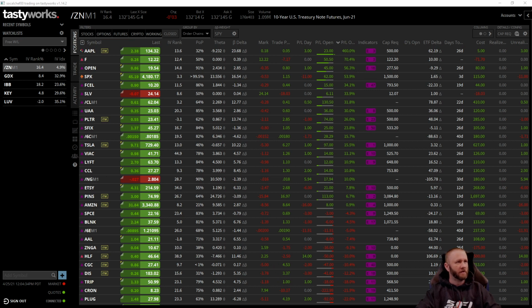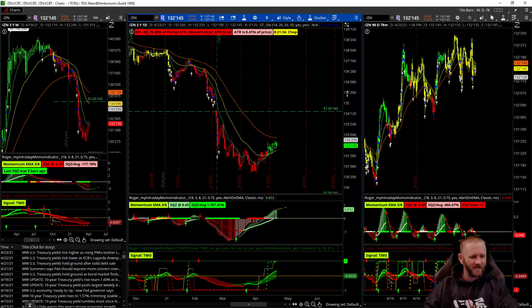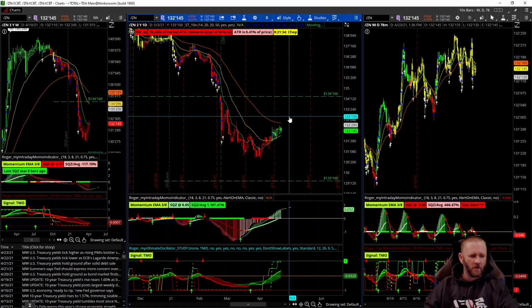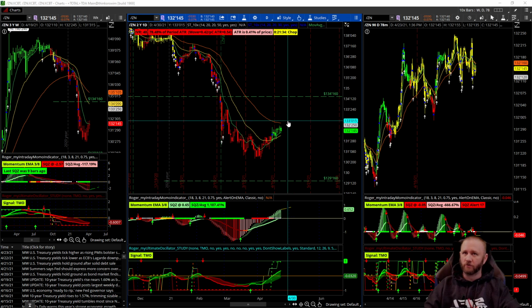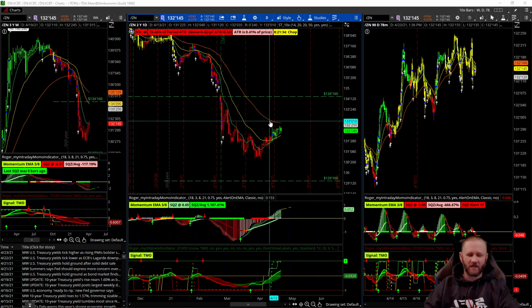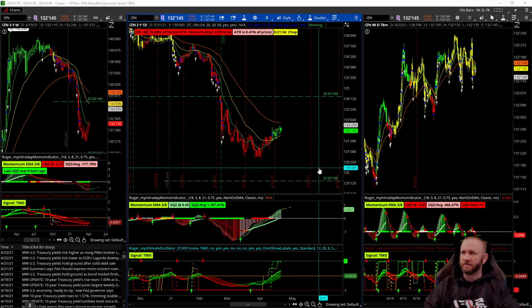The first one that I am looking at is going to be the 10-year note. That's /ZN. As you can see here, it took a big hit and we've started to trend up. But I don't trust these markets, right? So I'm looking for more of a neutral play here, roughly slightly long, still kind of neutral, past expected move, but a little bit more wiggle room to the upside. We do have the 50 moving average acting as some strong resistance here, and a lot of run room to the downside should it decide to come back down.